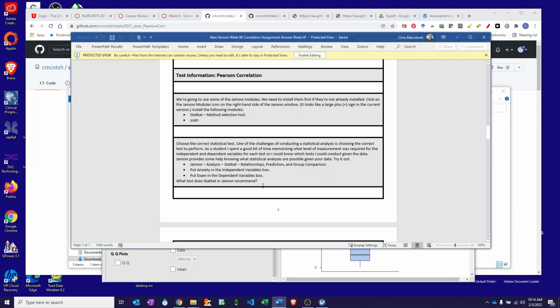Okay, so now we're going to look at Pearson correlation here in Jamovi, and one nice thing about Jamovi is it does provide this module, StatCat, for helping to select the right test. So we're going to give that a try, and we're also going to install a module called Scatter and get a scatter plot.